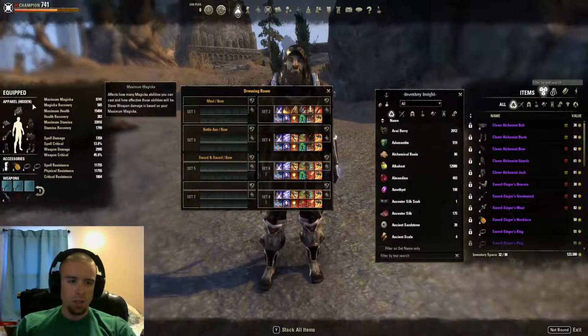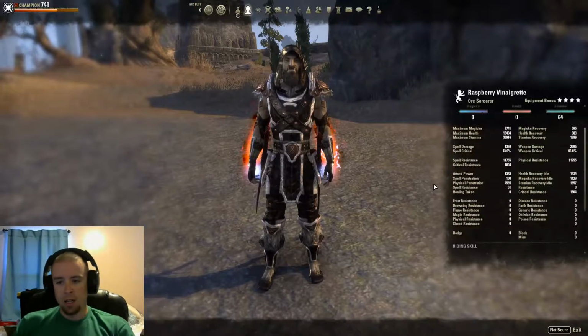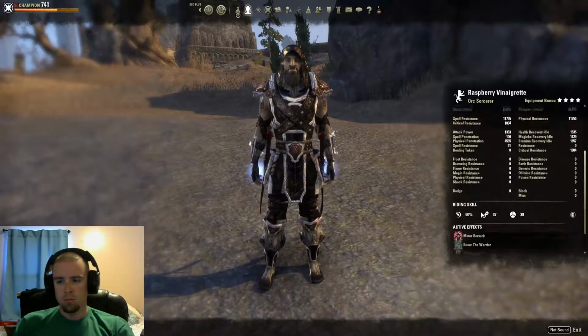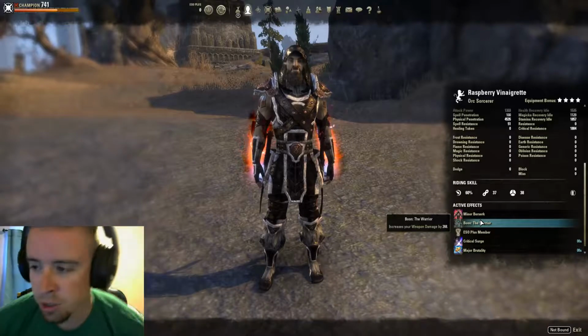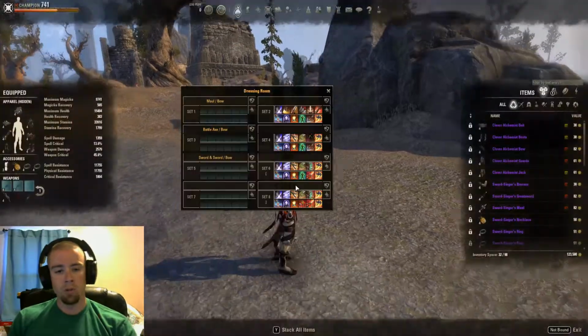First thing I'm wearing is Slime Craw before that weapon damage. And I also have the Warrior Mundus Stone for the weapon damage. The key is to add weapon damage. You want weapon damage, weapon damage, weapon damage.